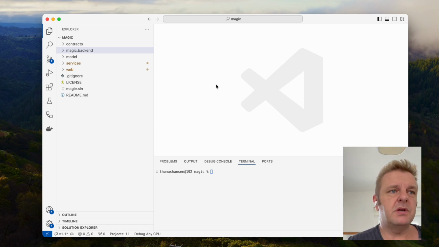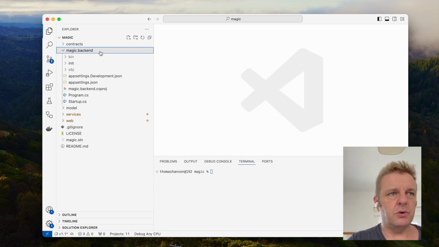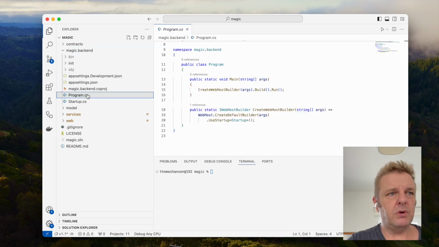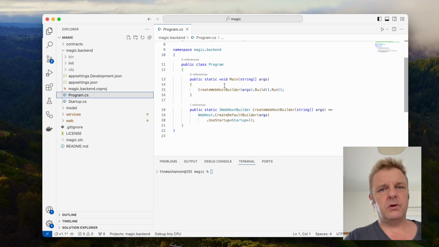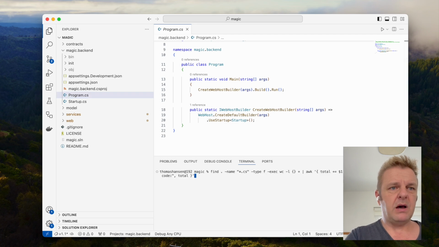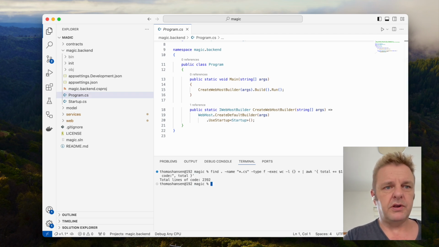Have that in mind. It's using Inject. It's using ASP.NET 2.2. It's using Hibernate. It's using Mapster and Swagger. Let me show you the project, because what I want to illustrate is the differences between creating code in HyperLambda, which is my programming language, and creating the equivalent code in C# and ASP.NET. But before we do, let's count how many lines of code there are in the project in total.